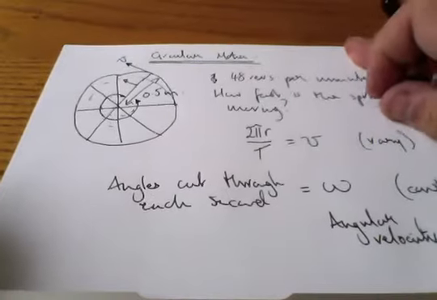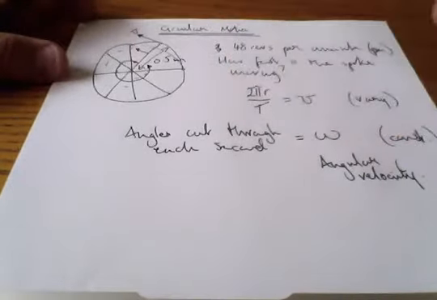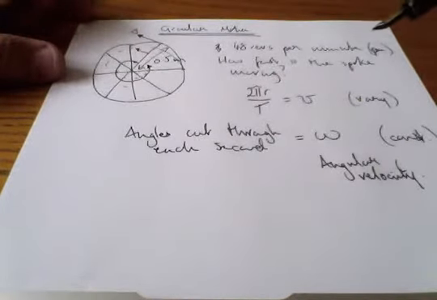So what I suggest to you now is you have a go. Let's work out the angular velocity of this one spoke as it flies around. If you think you know the answer from the data above, then hit pause and give it a go. Otherwise, here comes the answer.